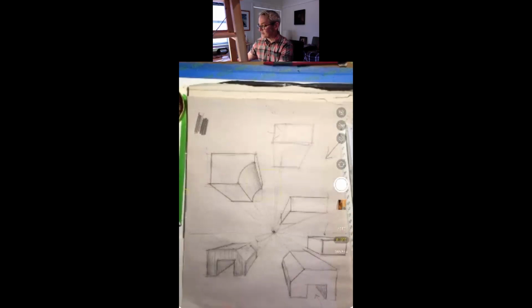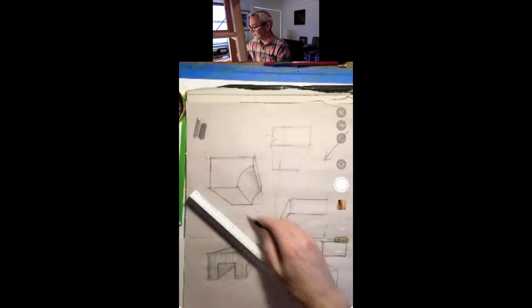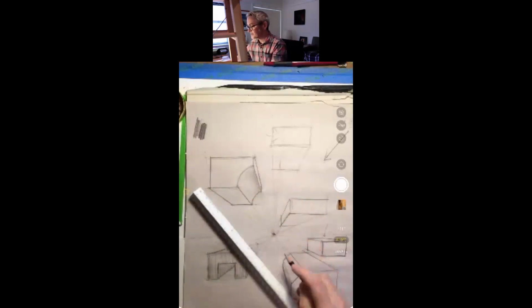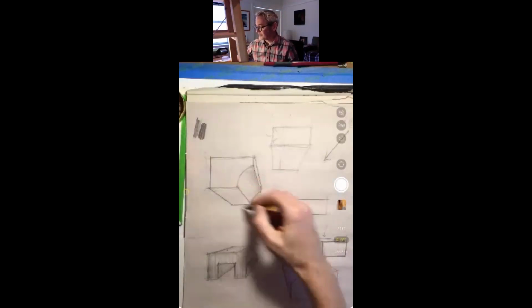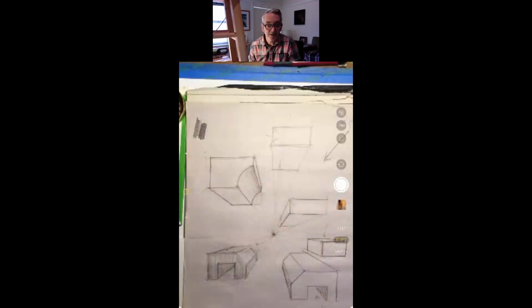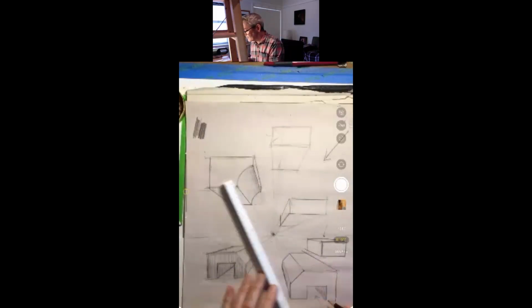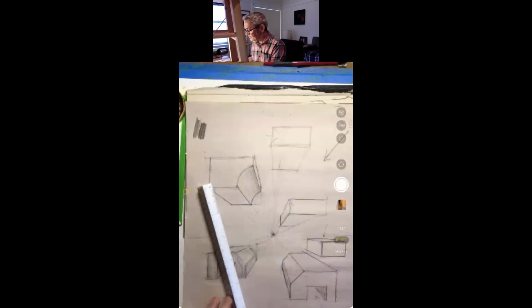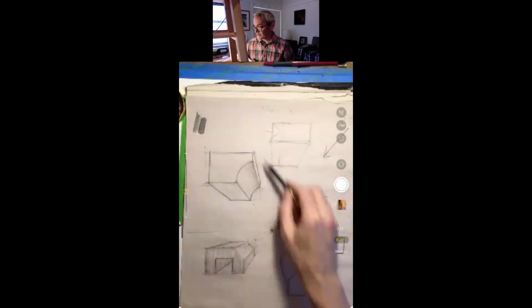So, these guidelines, which are in perspective, are referred to as orthogonals, which in geometry is like a diagonal. And in perspective, they are these diagonals, these imaginary lines that recede to the vanishing point. I don't mind seeing those because it's kind of like you showing your work. You're showing me that you know that that line is there. So I would say, if they look kind of like this or like this, that's great.